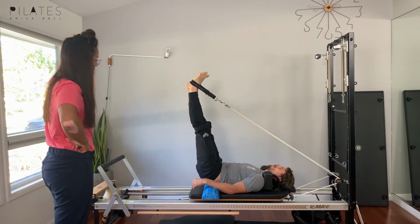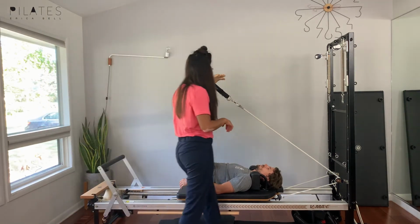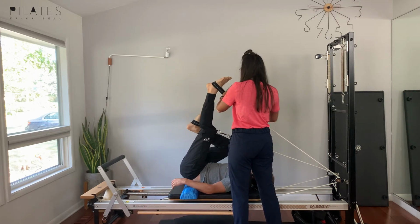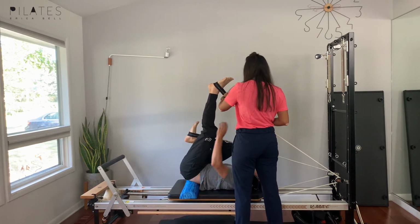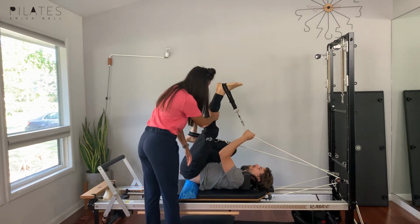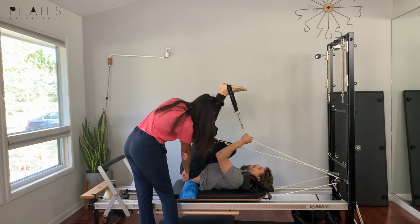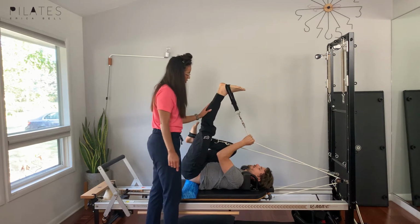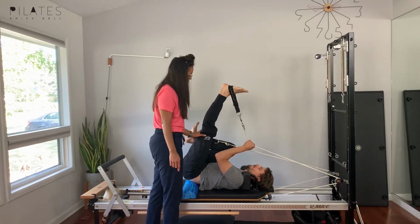You're going to hold right here. Yes. Bend your right knee into your chest. Yep. There you go. Keep that one bent, and I want you to reach up and grab this rope with your left hand. Pull down on the rope and anchor this hip. So I want this hip to pull down into the roller. Yes. And you should really feel that stretch here now. Majorly, right?